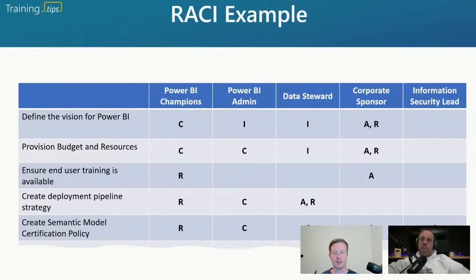They need to ask, though, the Power BI champions, because the Power BI champions in this case are very knowledgeable. They could influence, they could have input to the vision. So while the corporate sponsor defines it and is accountable for it, they do ask the Power BI champions and get their input. Then we have a few people who are informed. And as you go down, you list these out, and sometimes there are lots of different people involved in the task. Sometimes there are few. This will, of course, be dependent on your company.